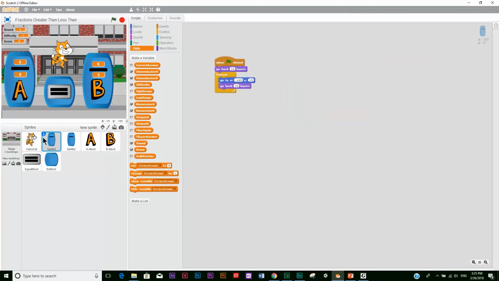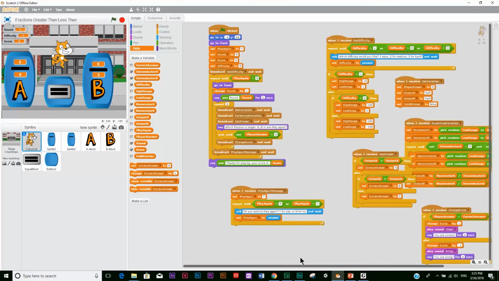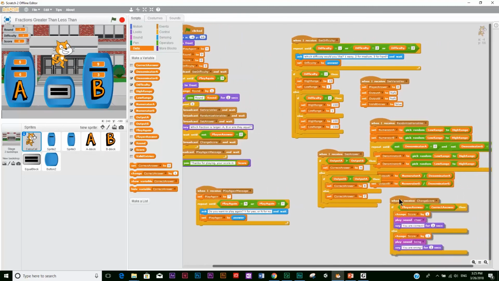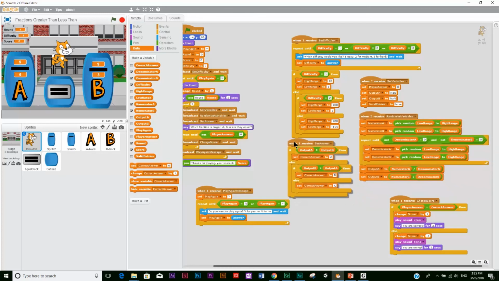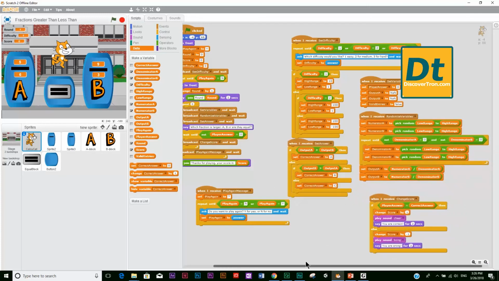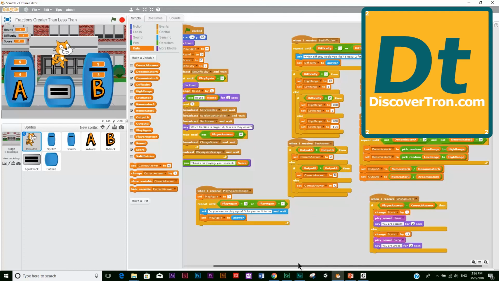So test your program out, make sure everything's working. You might want to double check any code over here. I'll set it up on the screen so you can pause it and check it out. Just make sure you got the majority of all the code. I don't think there's anything else out there.